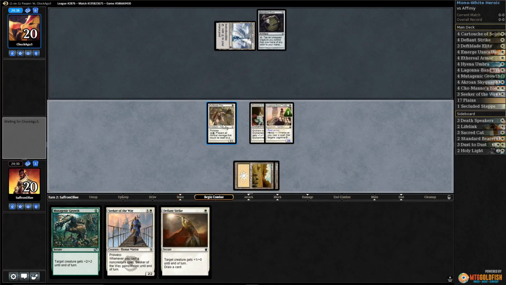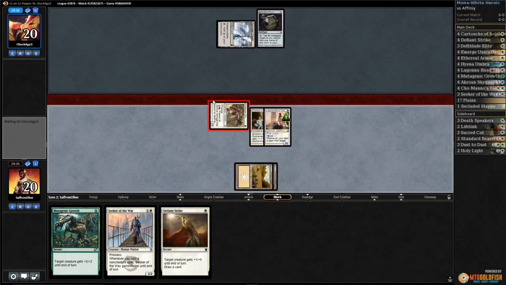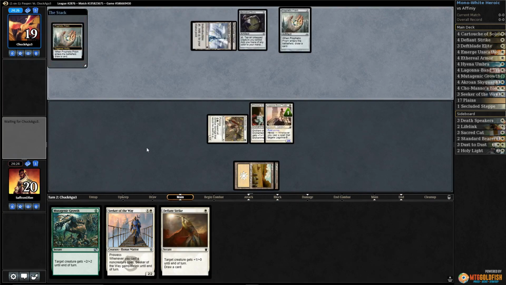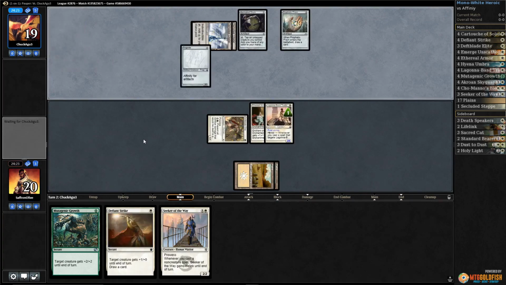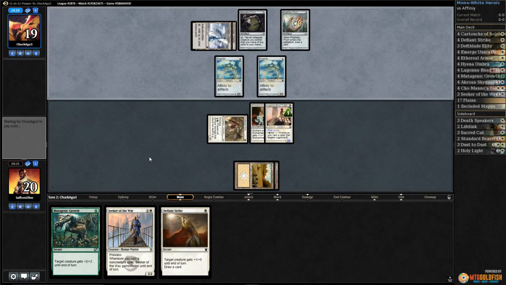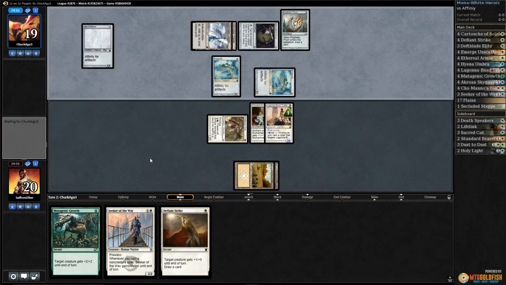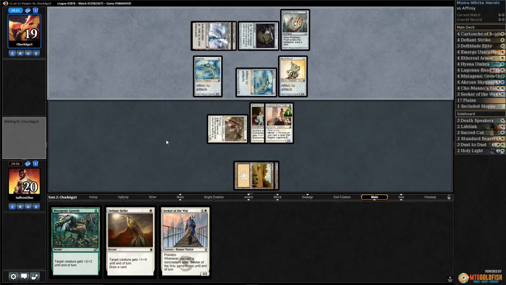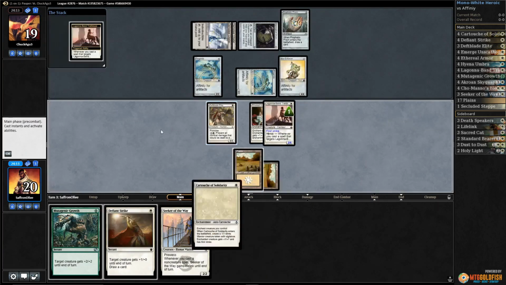Get in for 4/1. And pass the turn. Darksteel Citadel. And Prophetic Prism. And Frogmite. And Frogmite. And Myr Enforcer. Oh my goodness. Okay. Well, that's Cartouche.